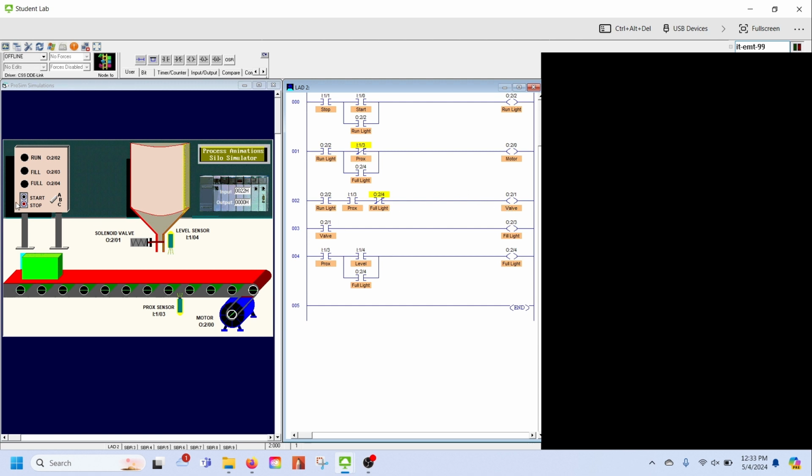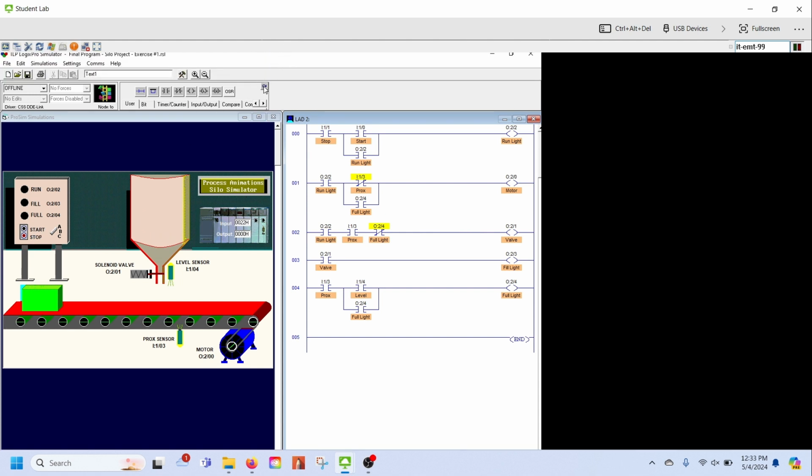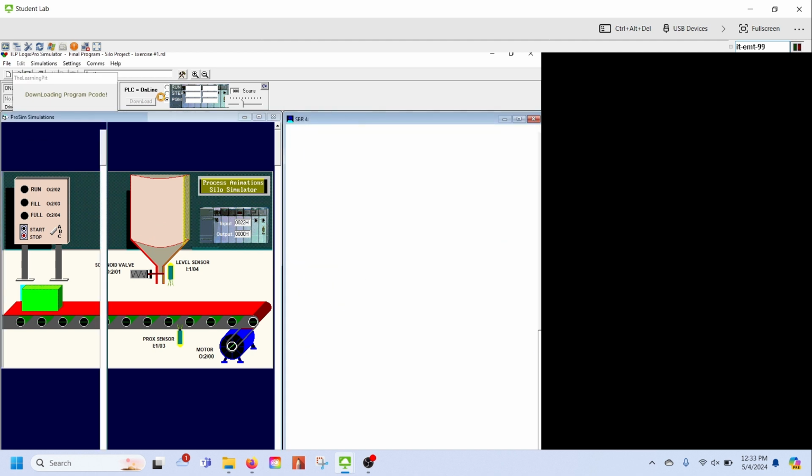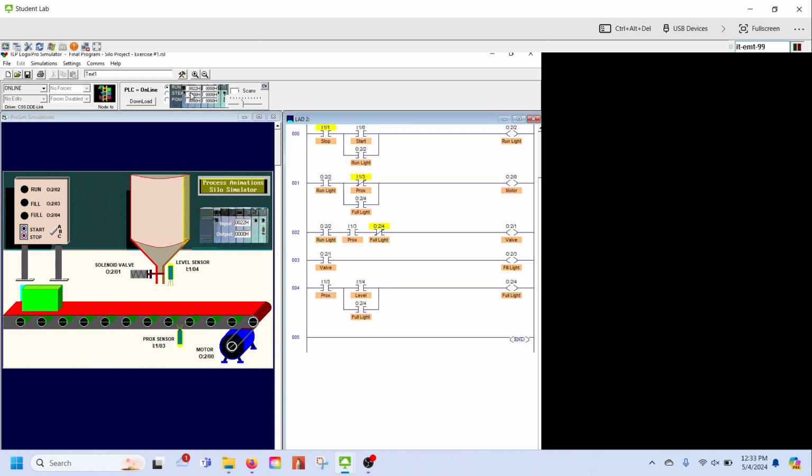So let's watch this work. So we're going to download our program. We're going to run it. Let's speed it up just a bit. We don't want it too fast, but we don't want it too slow. Here, we'll try that.